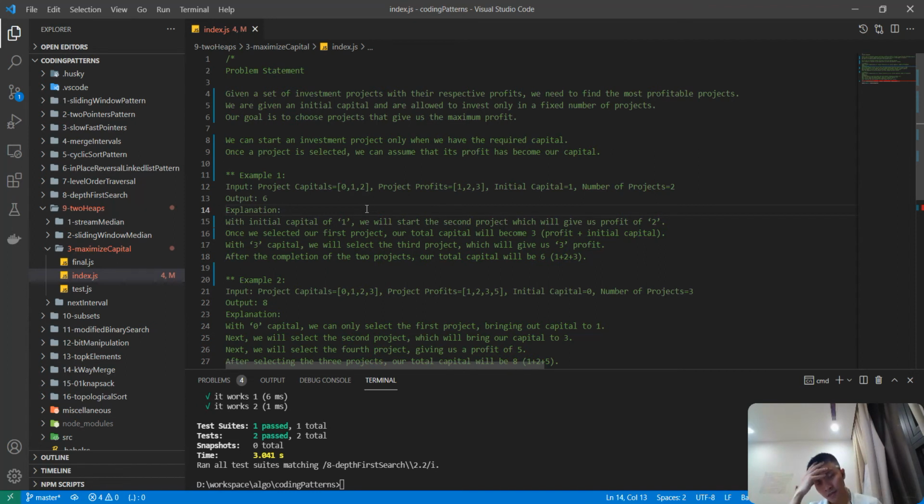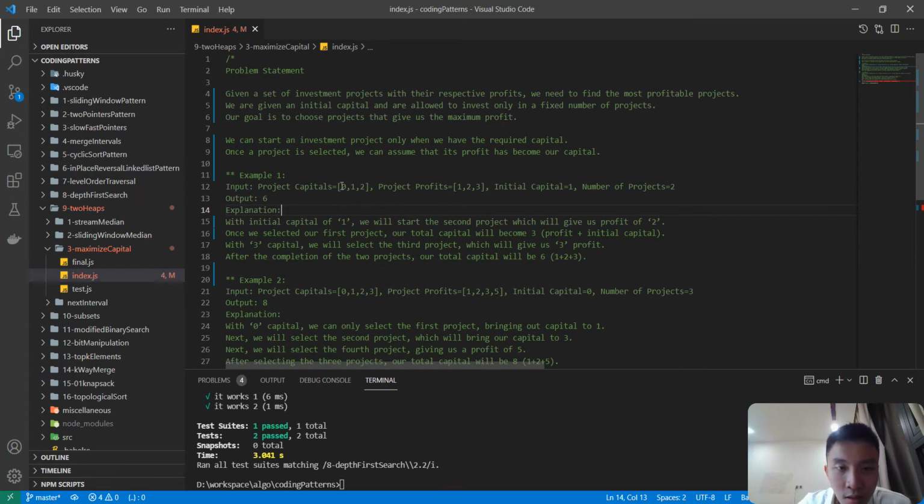So for the sake of maximizing our profit, amongst those choices that we can make, we probably want to pick the project with the most profit, right?